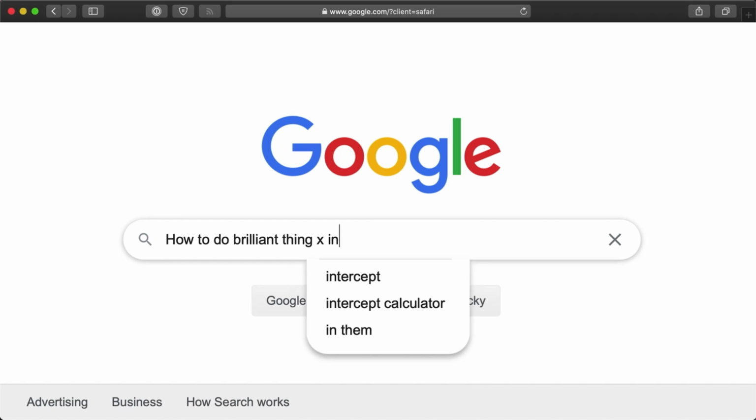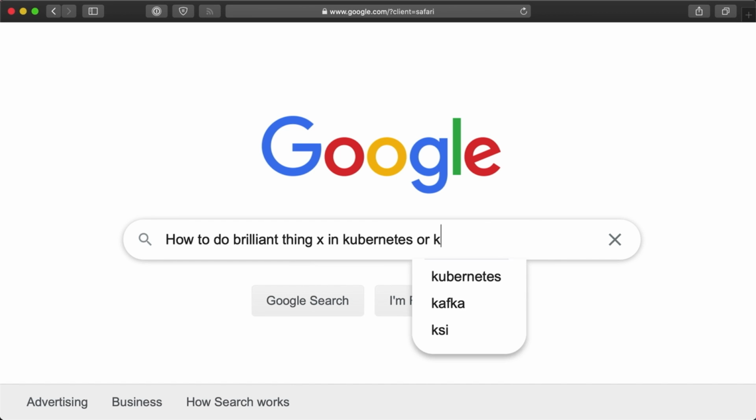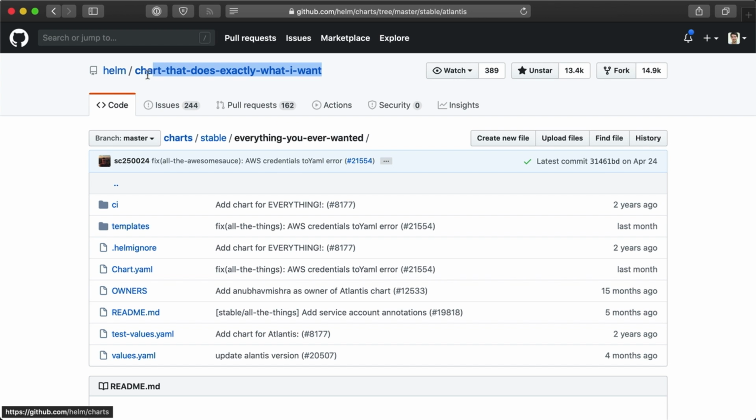One of the most frustrating things that you run into if you're trying to do things with Raspberry Pis or any ARM-based single-board computer like the Raspberry Pi is the fact that many applications and container images aren't built for the Pi. So you end up in a cycle like this. You think of some brilliant way you could use the Pi cluster, and you search for how to do brilliant thing X in Kubernetes or K3s. You find a repository or a blog post with the exact thing that you're trying to do, and you deploy the thing to your Pi cluster and it doesn't start.